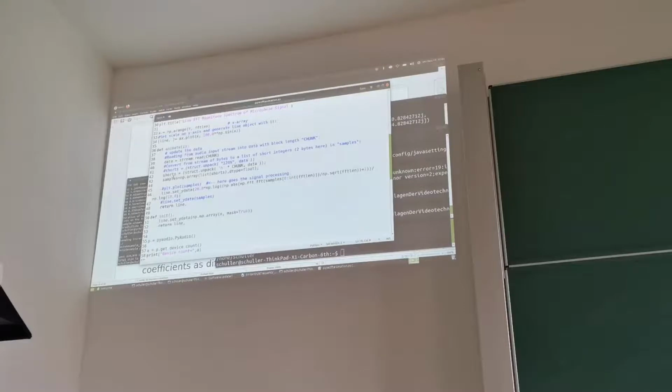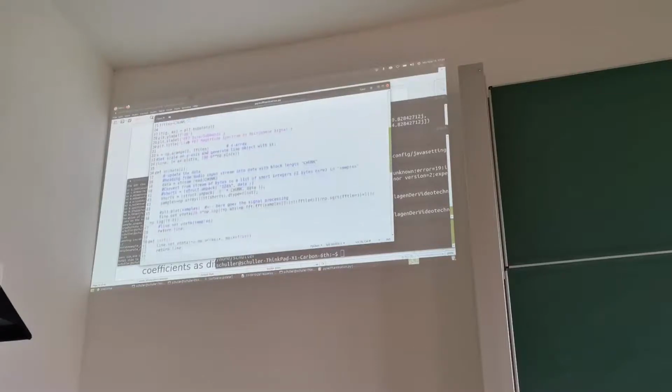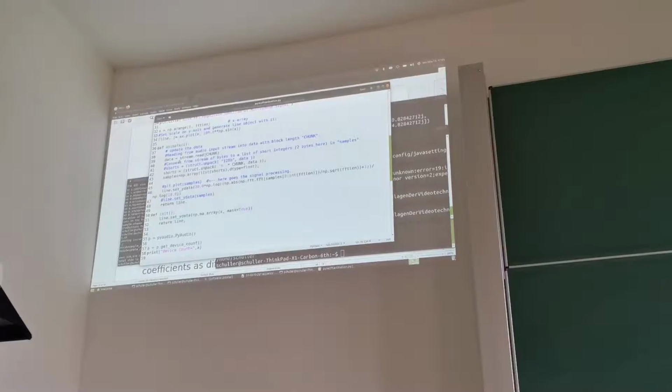Make sense so far? Do you know this struct library? No? You can see struct here. This is imported, import struct. This is a Python library, and this is basically to handle binary arrays. This is basically containing those conversion functions. So what you get from the sound card is not standard integer values, it's just binaries. And to make it an integer that you can compute with, you have to use those conversion functions like unpack. So basically just a conversion.